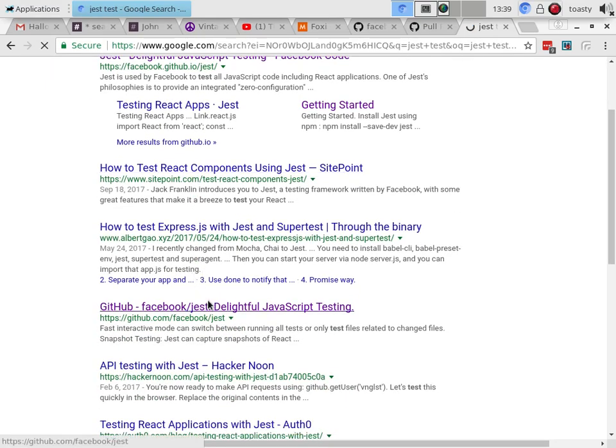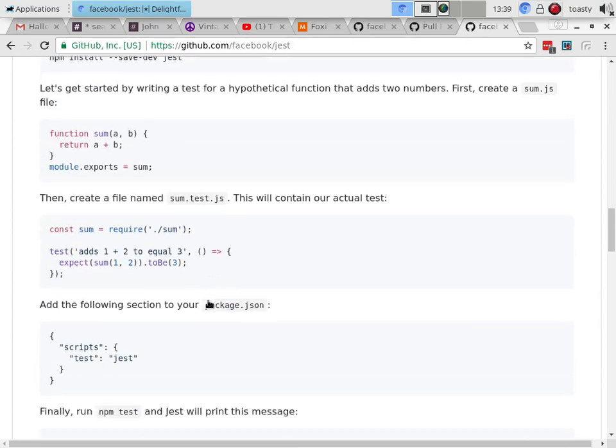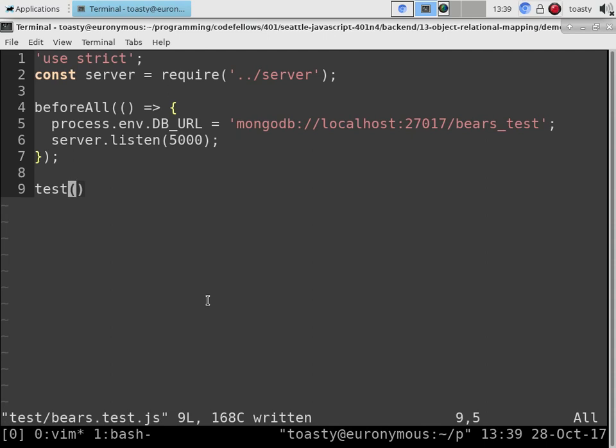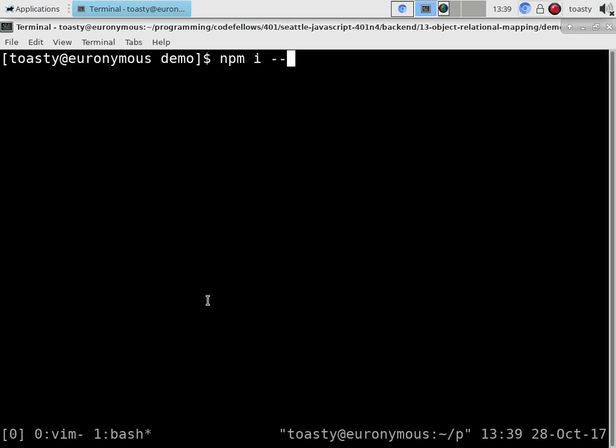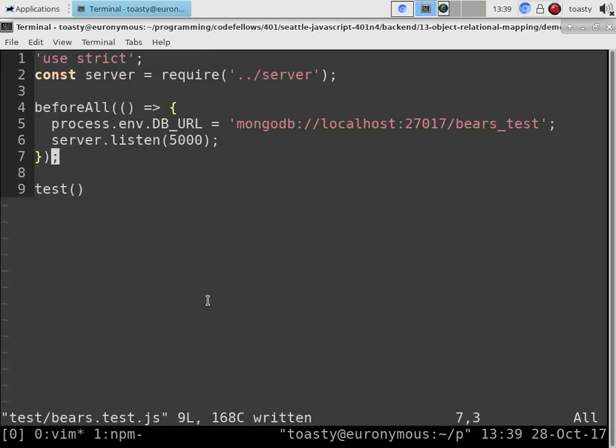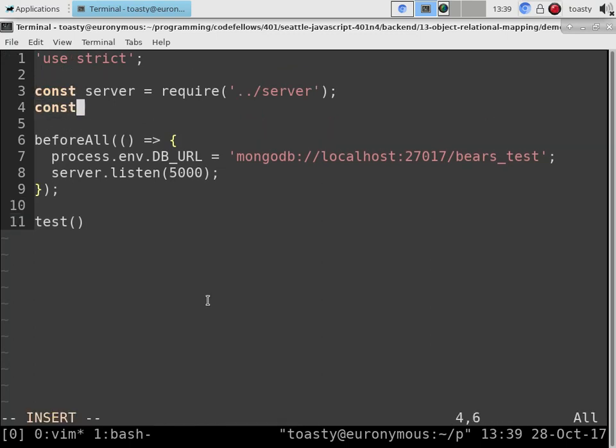What was that? When I posted at the... Yeah, okay, it is exactly like I thought it was. The other thing we need to grab is super agent, which I almost forgot about. And I usually pull this in as request, right? It's kind of the convention that gets used when you pull super agent into your testing framework. You just call it request. And I typed request equals request, which is not what I wanted.